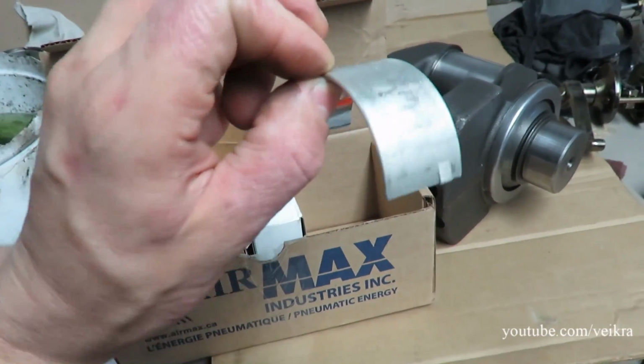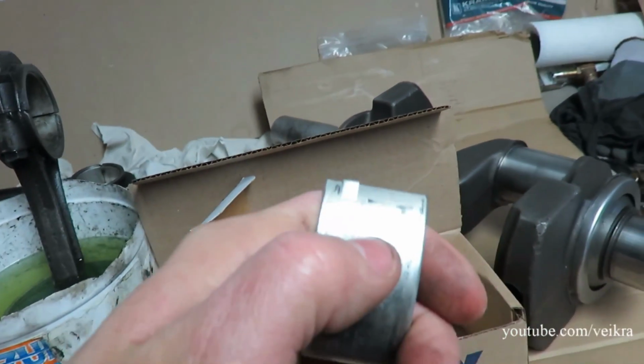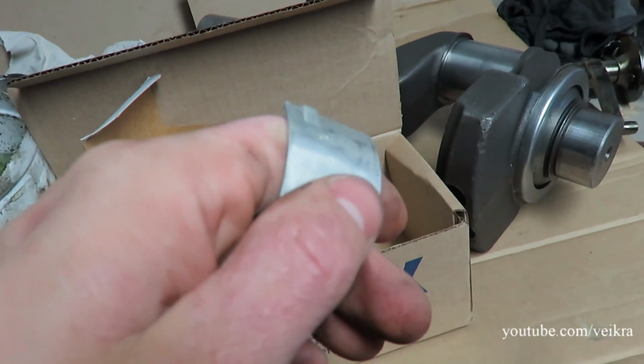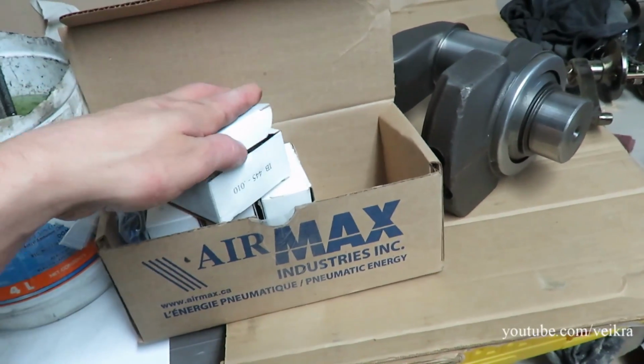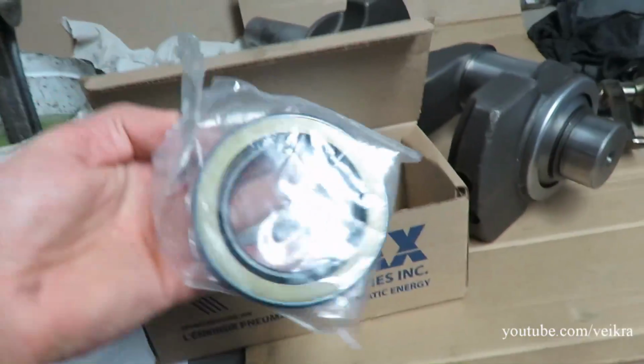There we go, brand spanking new, and it even says there oversized 10 mil. So that's that. One for each piston or connecting rod. I got the main seal. It goes over there.